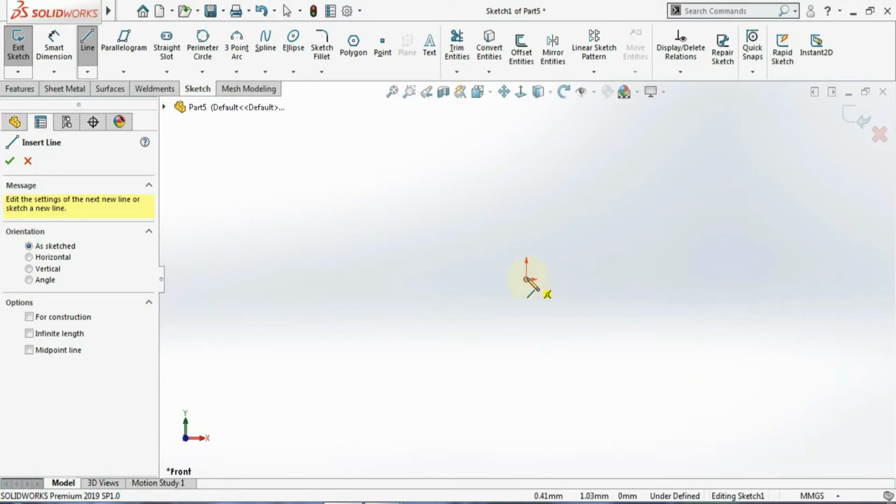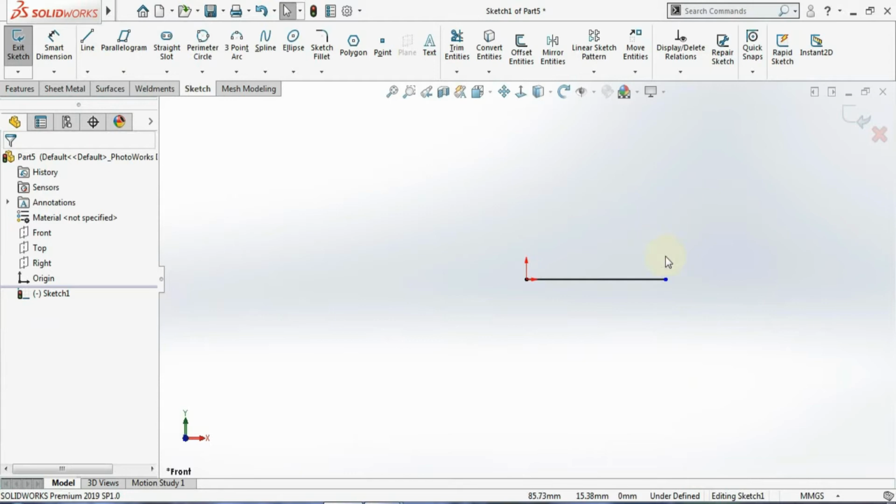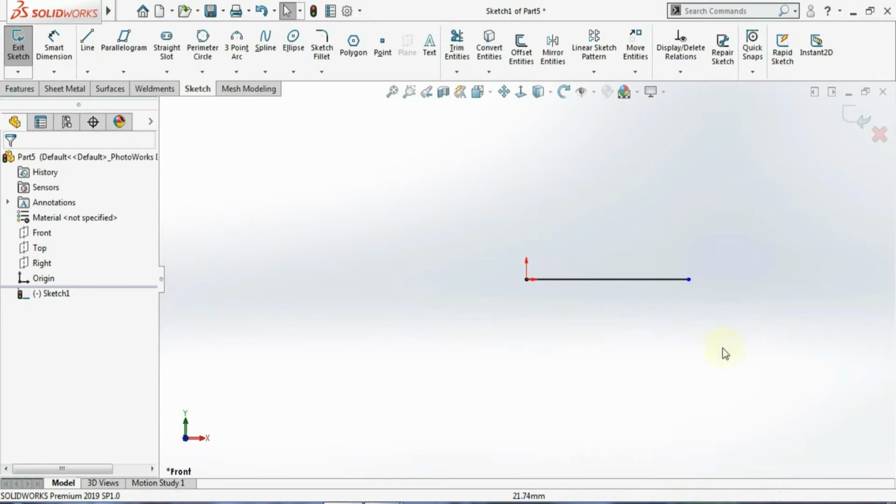You can see here this is showing the coincident relation. So I'll start from this point, and you can see you can create the lines. Now you can see the color of the sketch is black because this line is fully defined, but this length is not defined. That's why that point is blue in color. The fully defined, under defined, over defined concept I'll be coming to later. Just understand the line command itself.